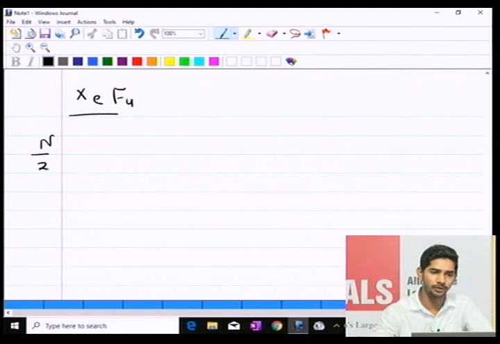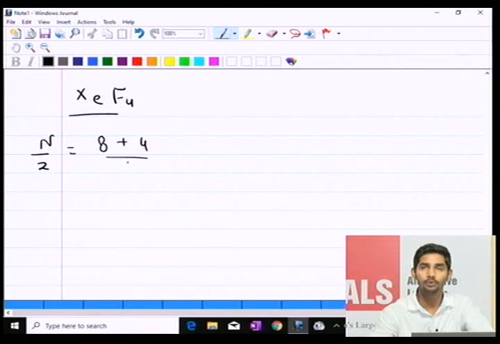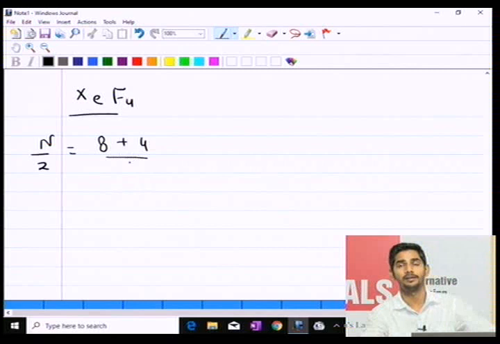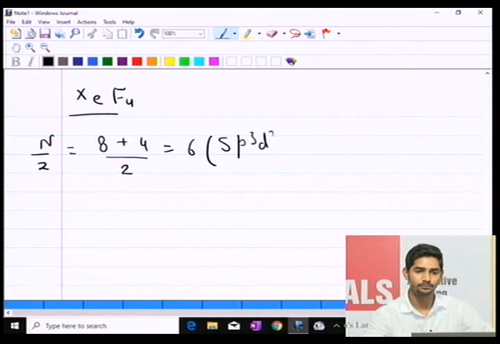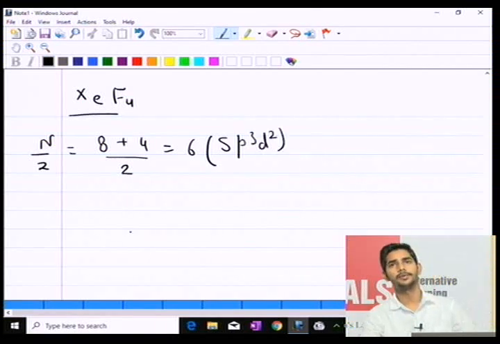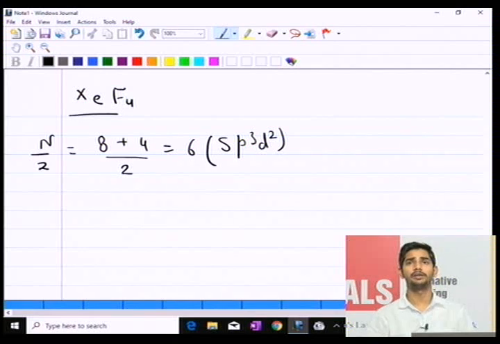Let's calculate the n by 2. Xenon has got the 8 electrons. Fluorine has 4 because it is not the central atom. It is the surrounding atom. So answer will come out to be 6. So for the 6, hybridization would be sp3d2. Guys, I'll discuss the hybridization separately, what exact meaning of the hybridization is, but this is just a formula to calculate the hybridization. Okay? Because in the examination.